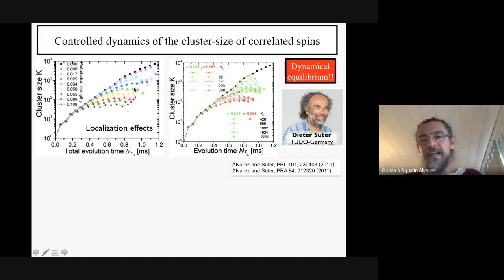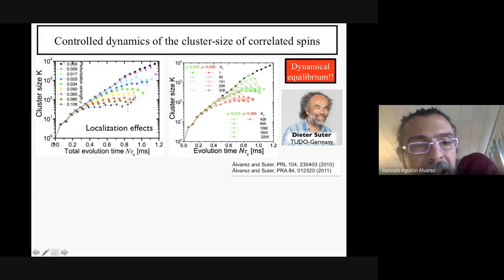Something very interesting that we also found: these experiments started from a local information, but what happens now if the initial state is not local? So what we do is use the ideal evolution to propagate information into the network and then use that as an initial state. Here the black line is the initial cluster size. I will consider that as an initial state. Then the different colors are different perturbation strengths.